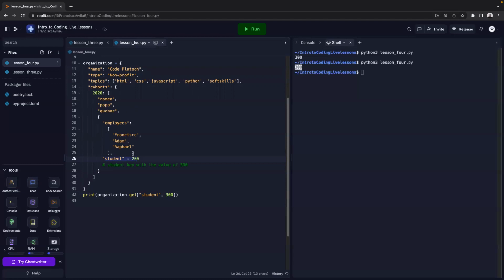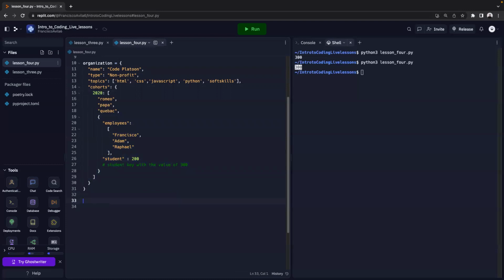Okay, so let's break it down step by step. We have this student key and value, and it belongs to this dictionary. But this dictionary belongs to this list that's attached to the 2020 key. So how can I get the list that's attached to the 2020 key?